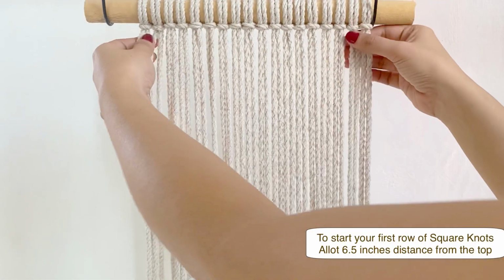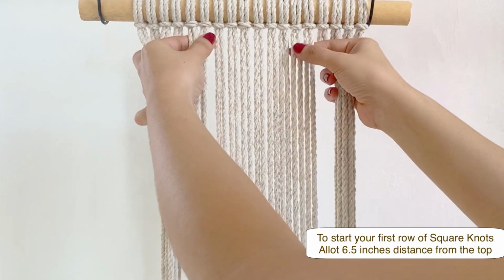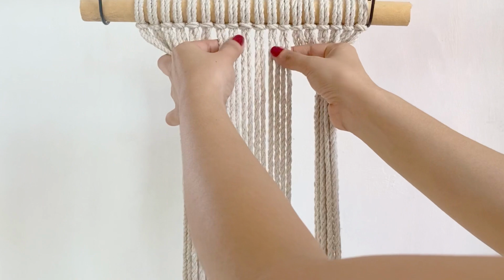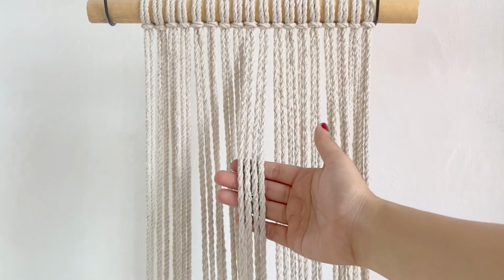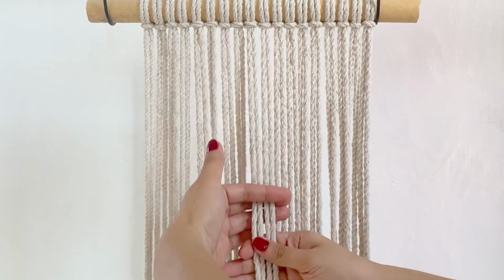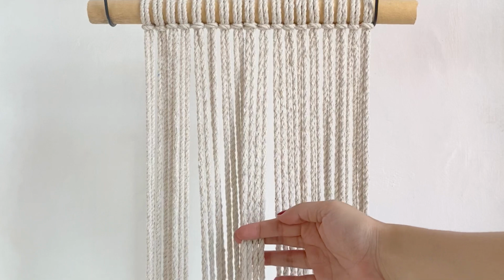From the top, allot 6.5 inches. But before that, let me just get my 4 middle cords. Okay, so this one is my 4 middle cords. And from these cords, I'm going to start making my first square knot.